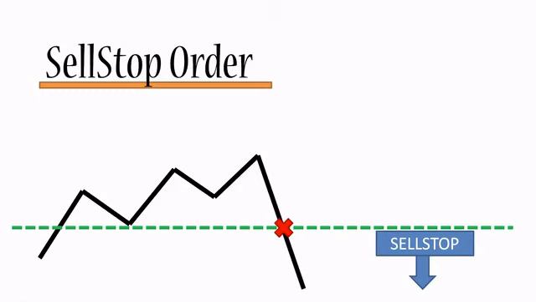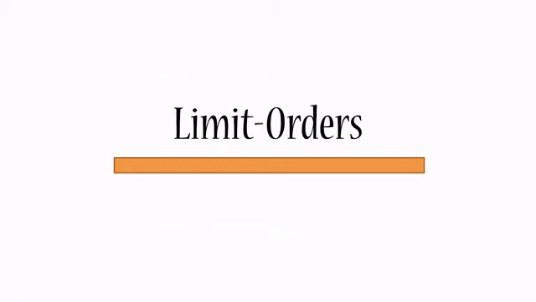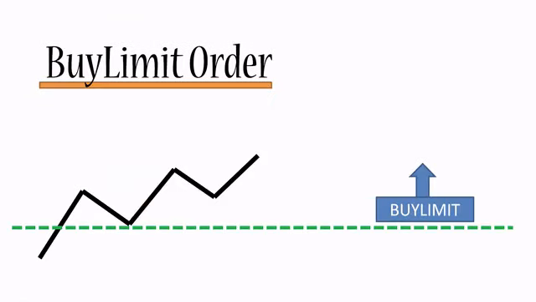and also check for specific conditions that you're looking for. Limit orders. Limit orders are similar to stop orders, but they may be a little bit more complicated to remember how they work. But we'll get the hang of it. So a buy limit order is actually set below the market. So what you're anticipating is for the market to go down, touch your order, cross it, and then go back up. So you're anticipating a recoil.